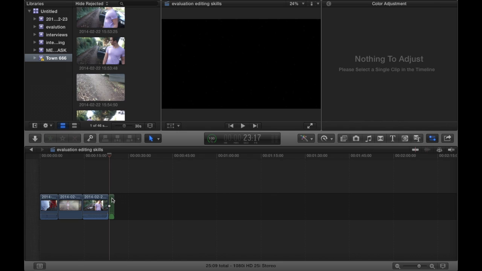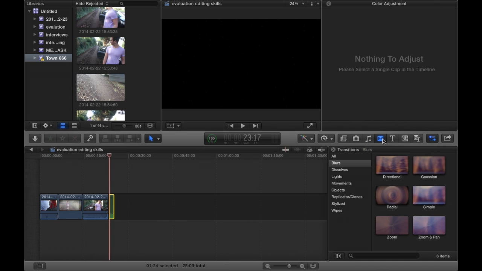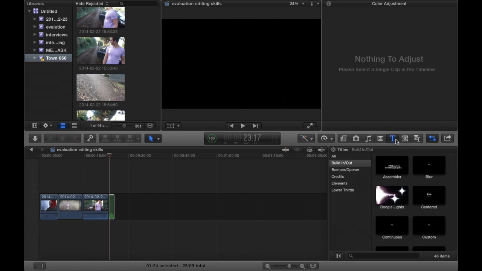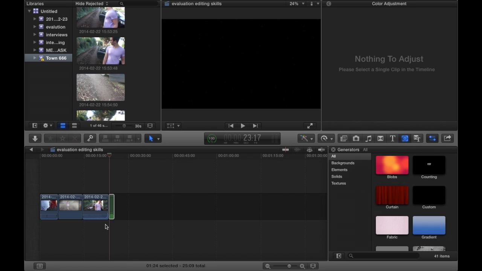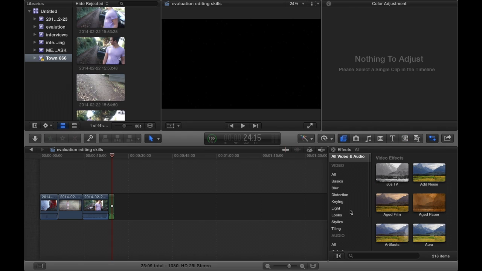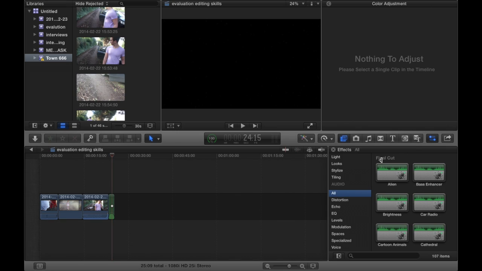So what we did is you go down to here where it says audio and you go on all, and what these do is they change the sound of an audio that you've used.